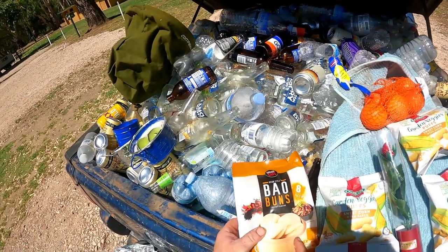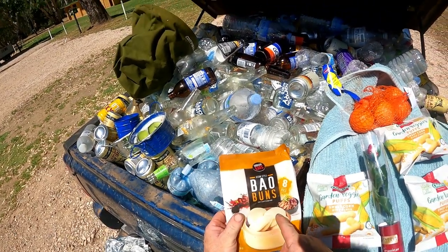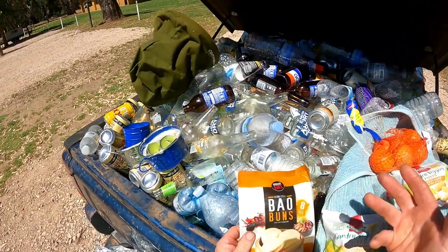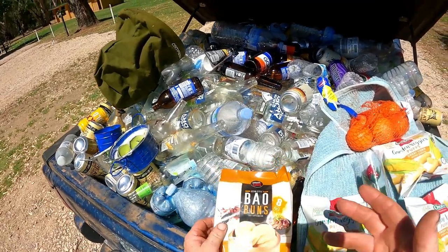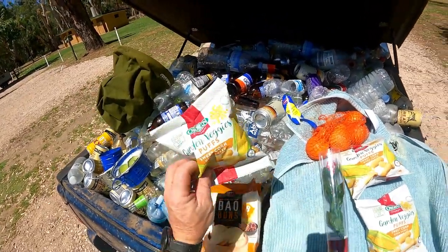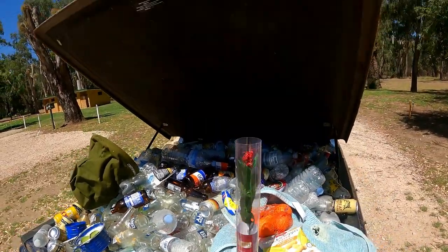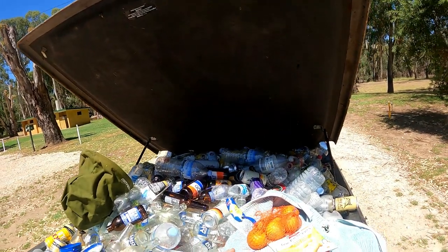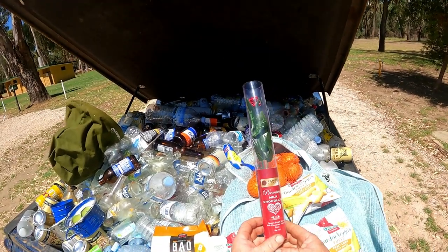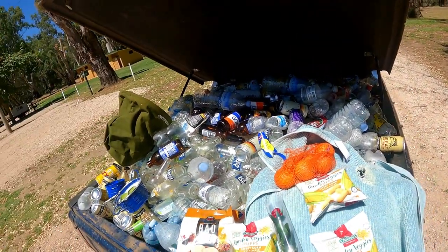Still haven't worked out what these are, but I think they're light and fluffy steamed buns. Well, I say buns, but that's what they are. They're a bun. These sweet corn oven bake, they're nice. I had a packet. My oath. Oh yeah, yum. Didn't mind the rose. It's an artificial sort of thing made out of alfoil. Yeah, I'll give that to June. Why not? Got to show my appreciation.